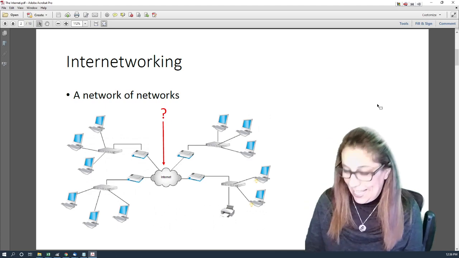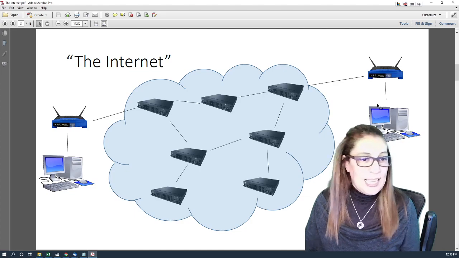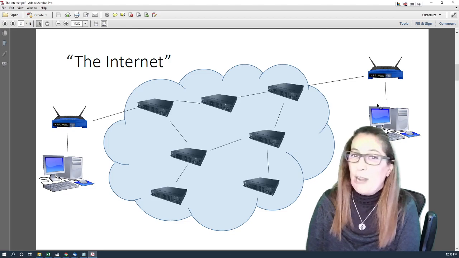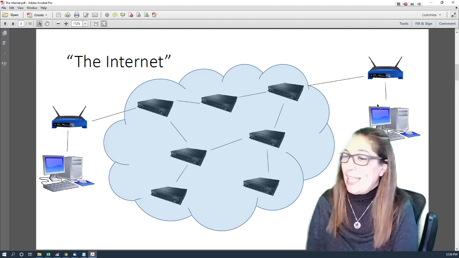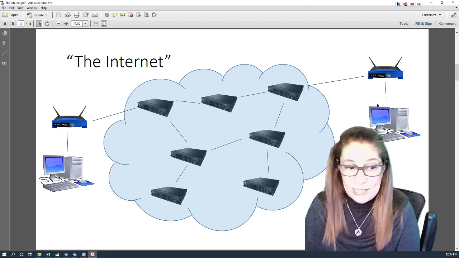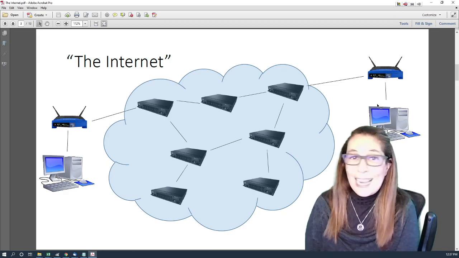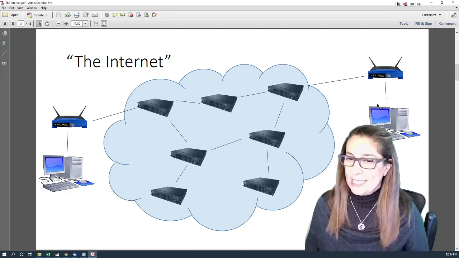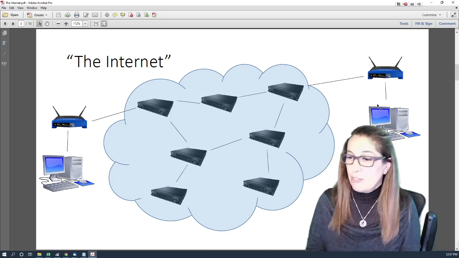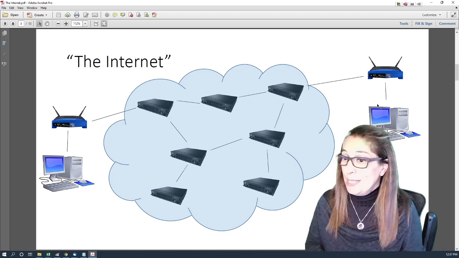It's magic, but if you just lift the veil, what's really going on in that cloud is a bunch of routers. That's what the internet is. A bunch of routers that route the packets from one computer to another. That's what they are. And so this is real hardware that exists in real buildings out there, and they are owned by real people, right? So this is not just a magic thing. All of these routers are owned sometimes by companies, sometimes by governments.